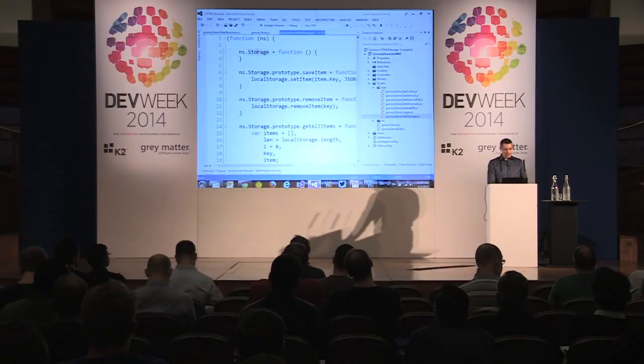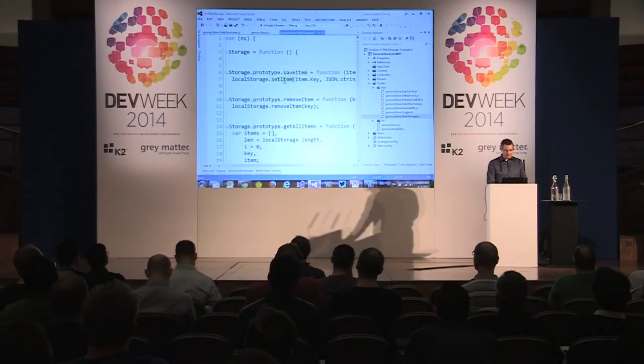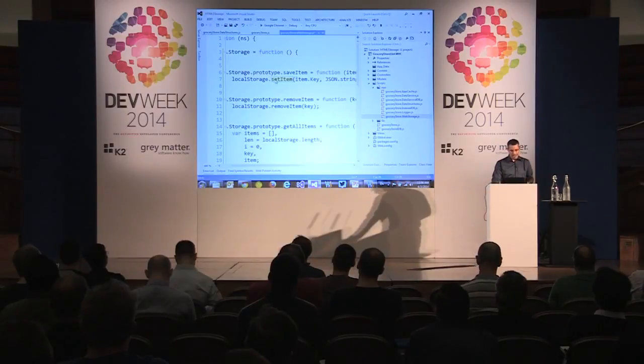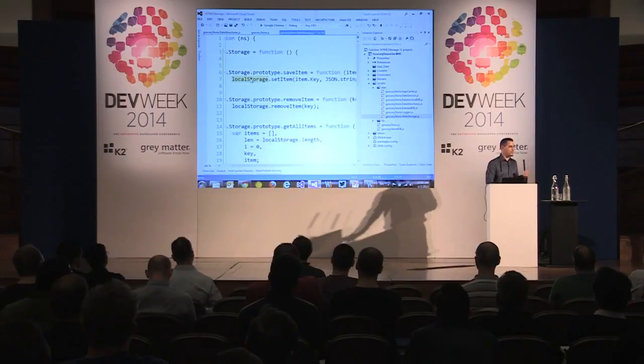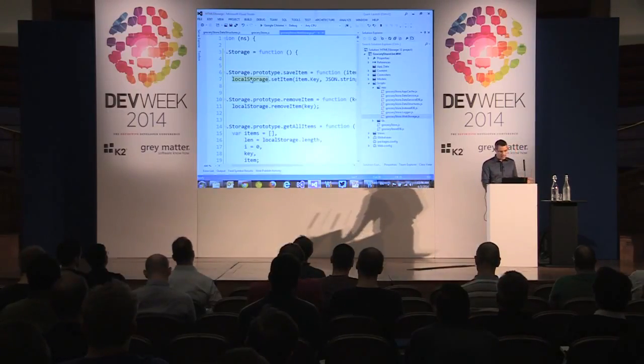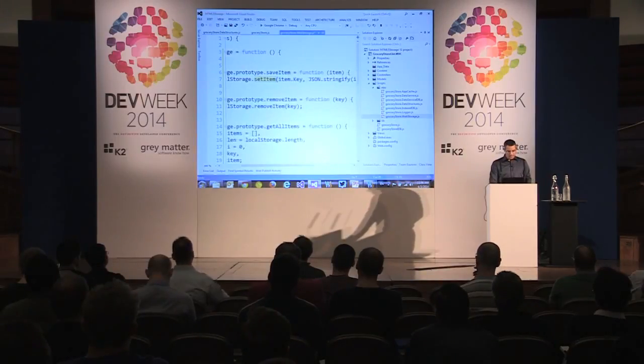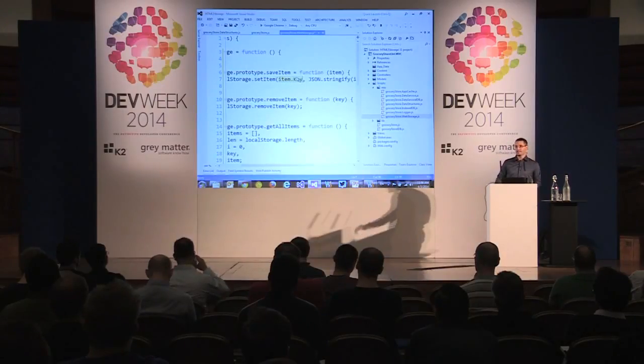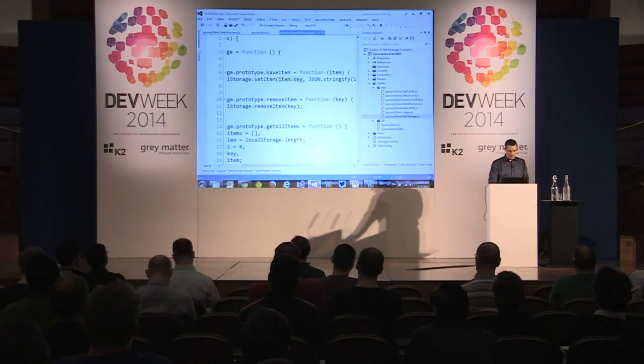Inside of the storage object that I've created, I'm creating the following things. The save item function, which you can see is using the setItem of the local storage. Okay, so once you want to save an item, you just set the item using the setItem function in the local storage, which is part of the window object in the browser. And once you set the item, you need to give it the key, which is going to be the item key for the grocery store item.